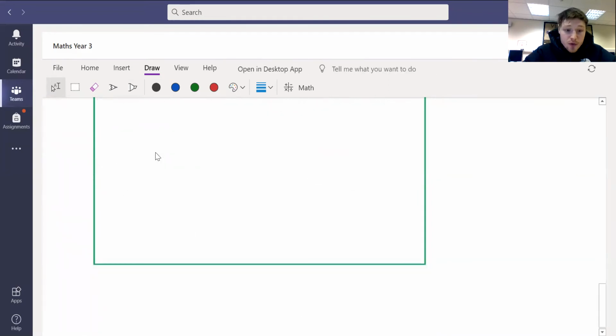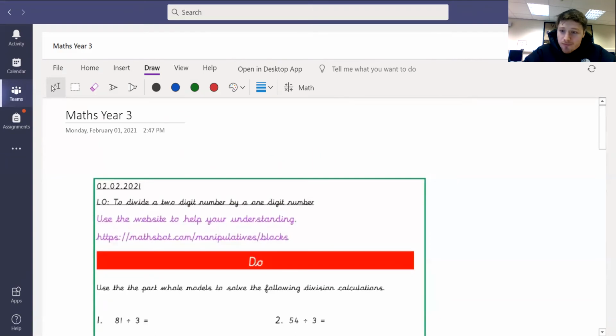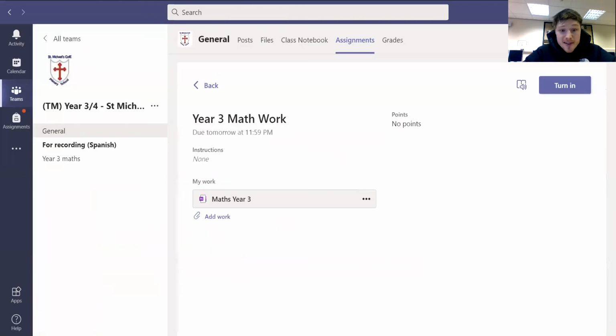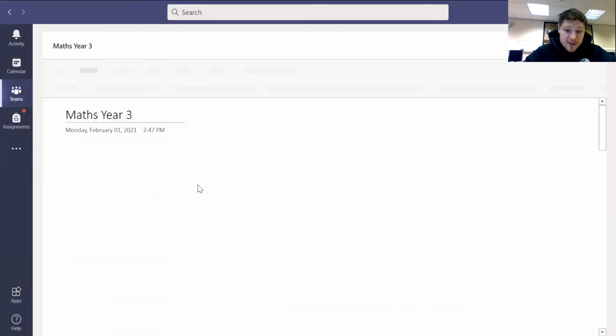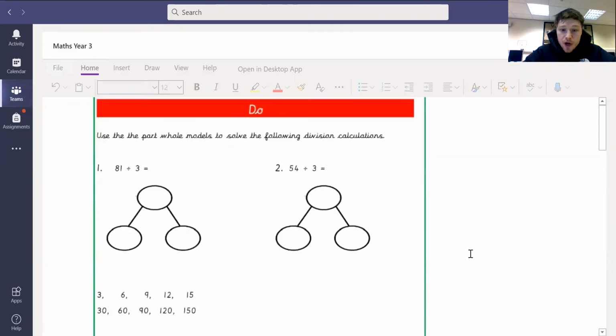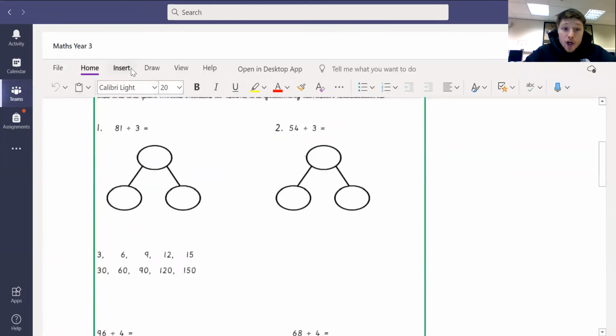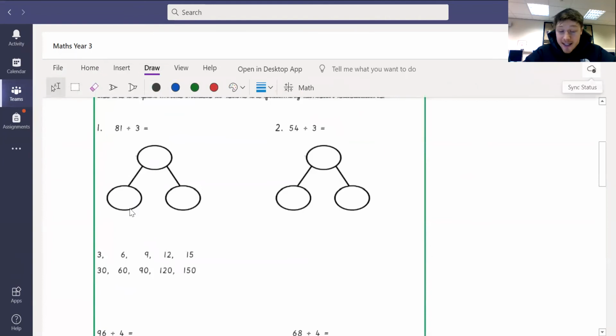Now, I apologize this hasn't come sooner. It's just one of those things we have to learn to use. So feel free to start using this as of tomorrow. Not all your lessons are going to have this. You can then close it. If you get halfway through it and close it by mistake, it's going to be automatically saved when you next go on it, so you don't have to start again. So there's no losing of work. It's automatically saved online. Just make sure that that tick is there.